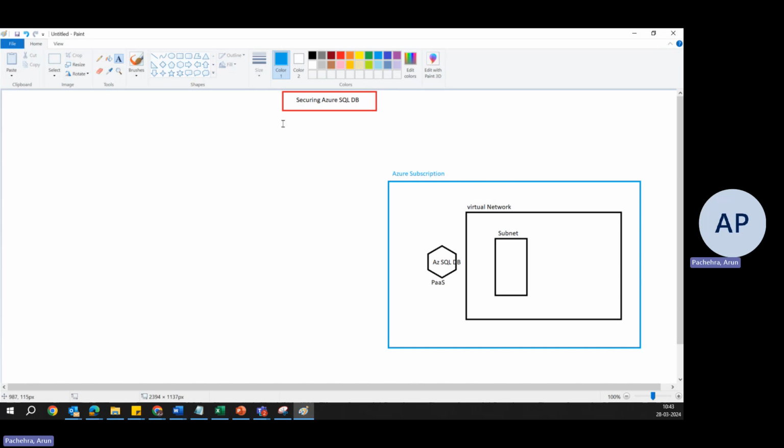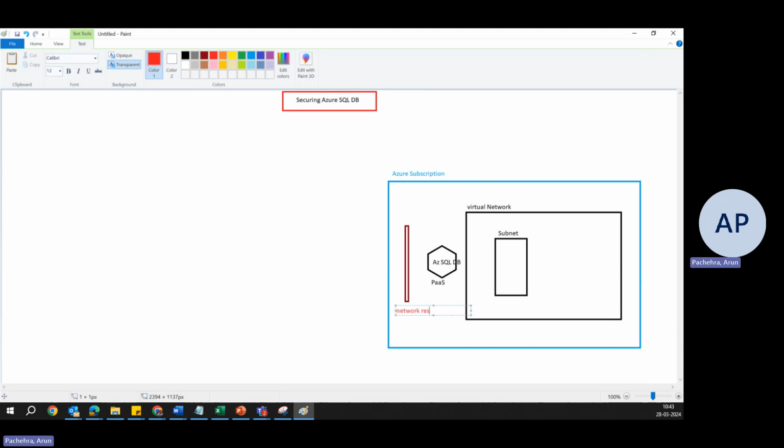So all the PaaS services, as we talked about in the previous videos, get some kind of firewall, right? Network restrictions, firewall, or network rule, you could say. So let us call it network restriction.